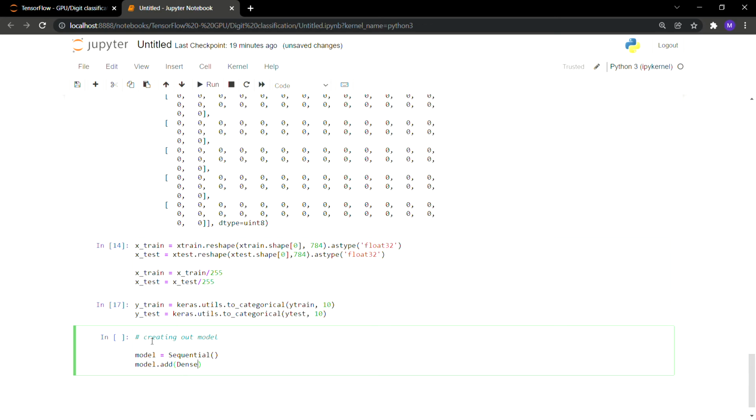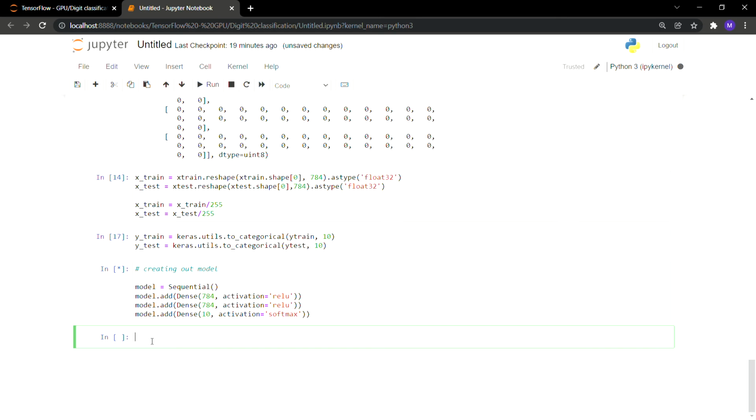So Dense, and we'll give 784, comma, activation function as relu. We'll copy it once again and just paste it. And for the final layer, we just have 10 labels, and we'll use softmax function here. Yep, that's it. So here our model is being created.